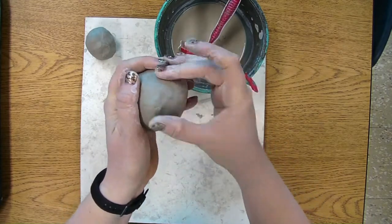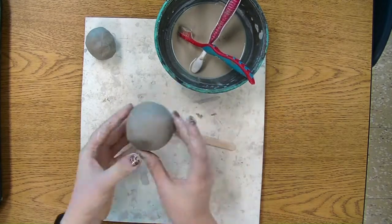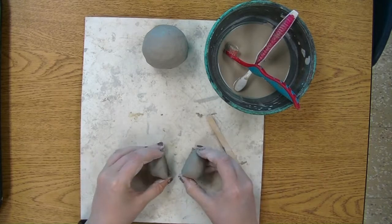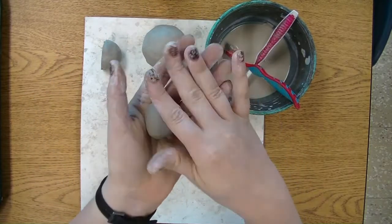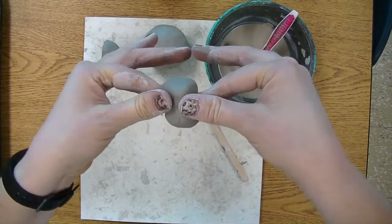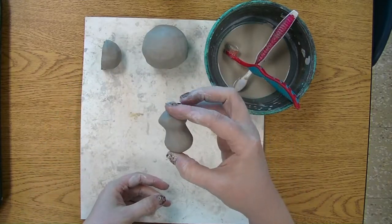By the time you're done you'll be left with a hollow ball like this. It's empty on the inside with some air trapped in there — that's what we want. Set that aside, then take the one remaining chunk of clay, cut it in half, and set a piece aside. Roll the other half into a ball — we're going to make the head for our hippo. After you've rolled it into a ball, pinch the middle to make something that looks like the shape of a peanut, so the middle is a little bit squished.